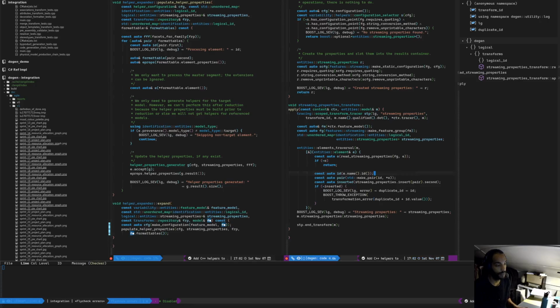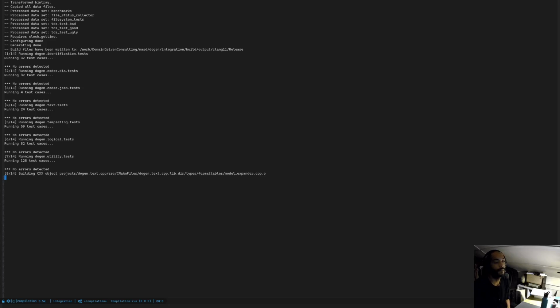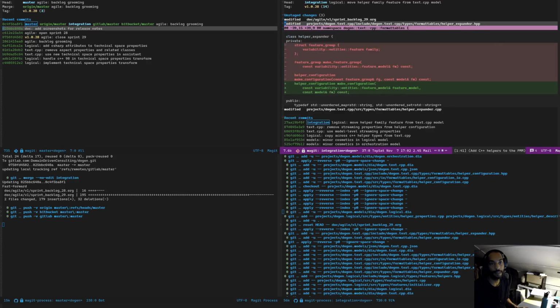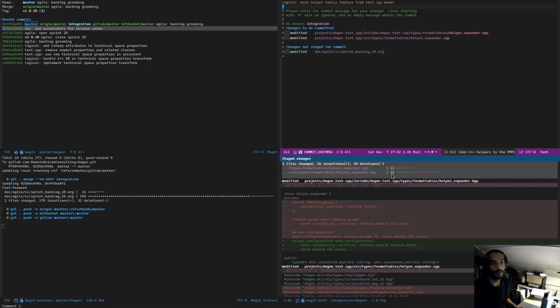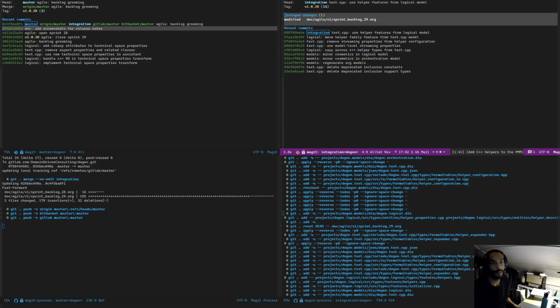Let's try to run the tests. Whilst that's compiling, we'll have a look at Git. And we could say something like use features, helper features from logical model. And that's green, so we're happy with that.